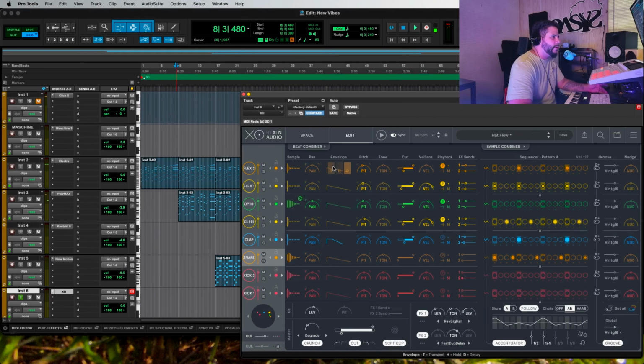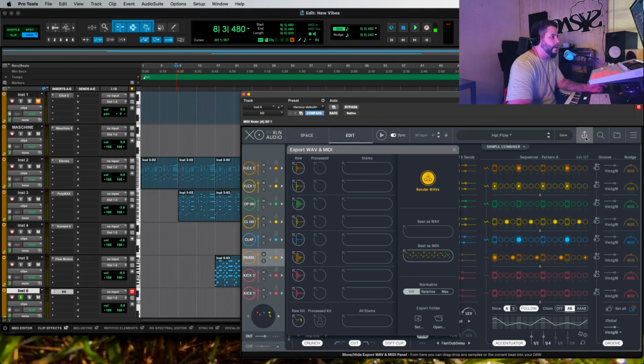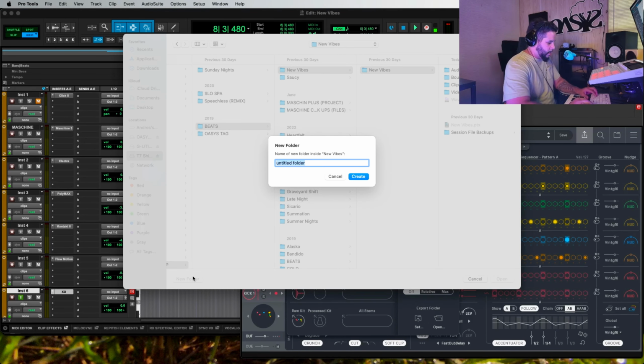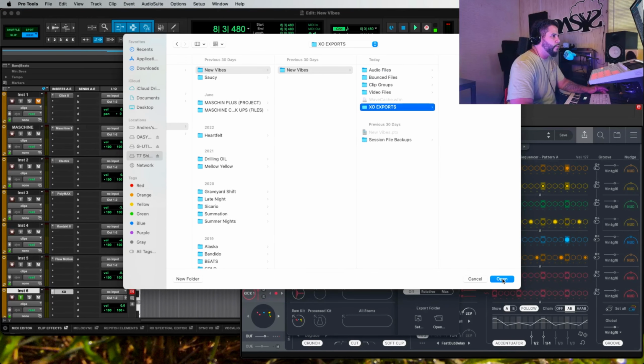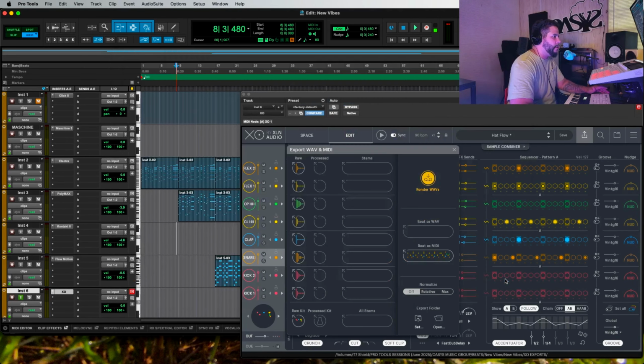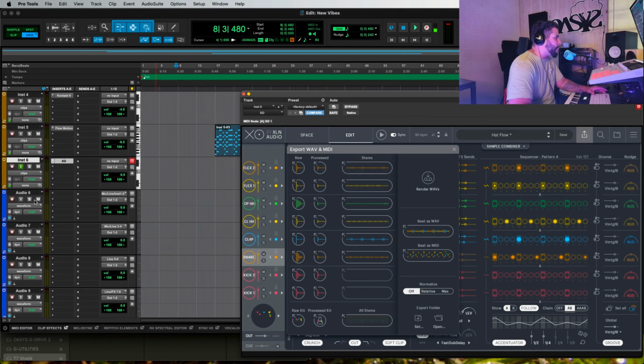And I'm gonna export this. Before I do that, I want to designate where I want these files to go so that I don't lose them. I want to get that groove as one individual sample, right? So right now it's rendering all of the samples that I used, and then it's going to give me the beat or the groove that I created as a wave. I'm going to create a space for it right here, and I'm going to just bounce this, boom, drag it over, and now I have that loop that I just created as a wave.